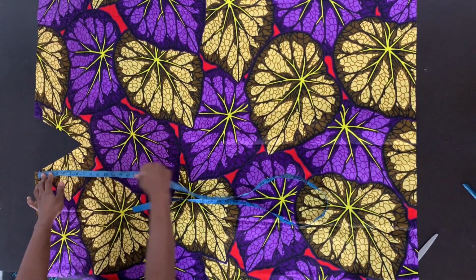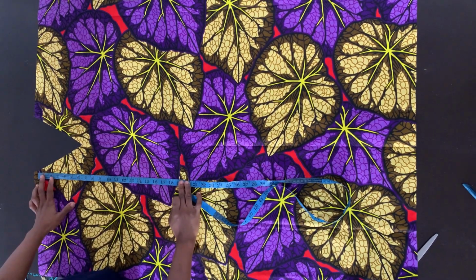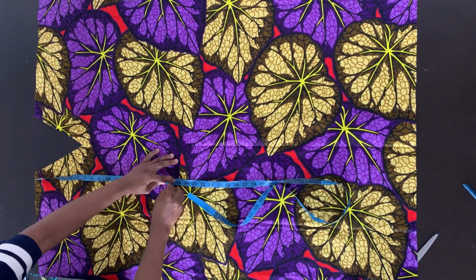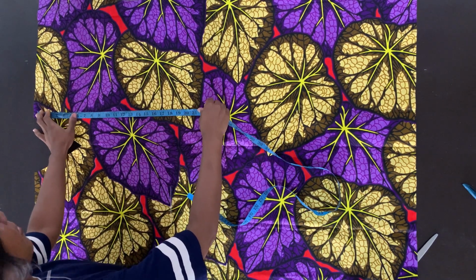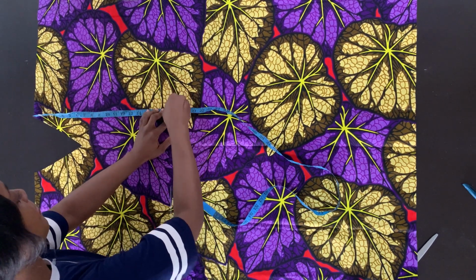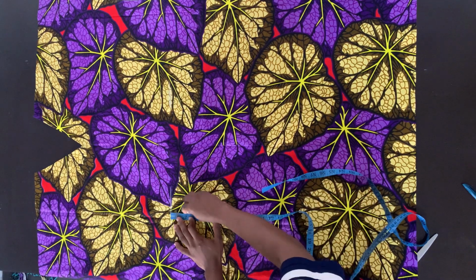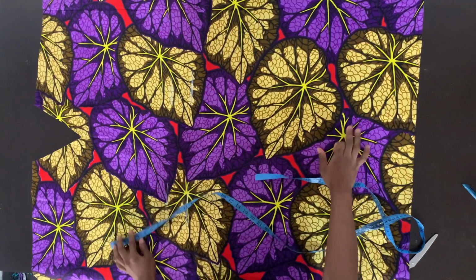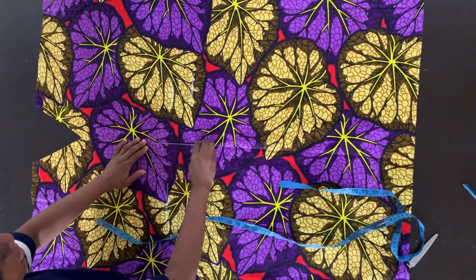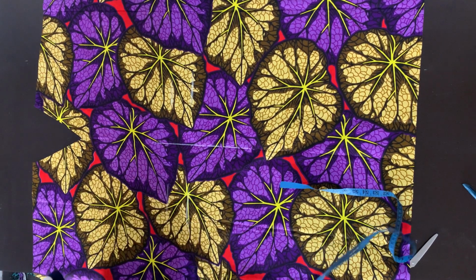Then on my front piece from the shoulder downwards, I'm going to make sure that I leave about 1/2 inch at the shoulder there for my joining. So at the shoulder downwards, I'm just going to mark the waistline. The waistline I'm using here is 18 inches. So from the waistline there, I'm just coming down by 2 inches. And then I'm also marking that center, that's the center front.